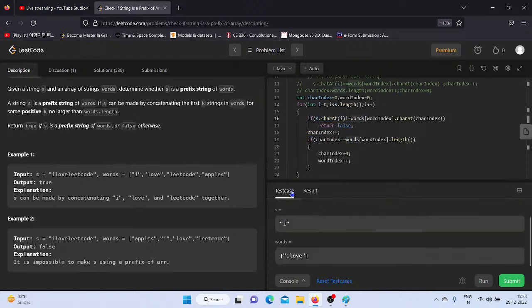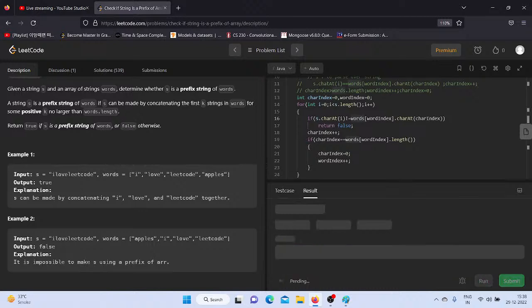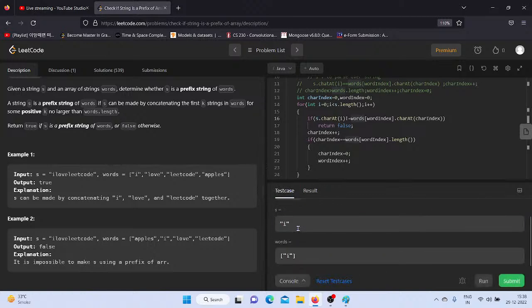Okay, but this is the case when my i is less than words dot length of i. But what if I add I, and I love?